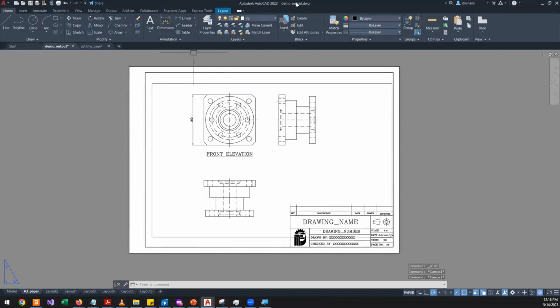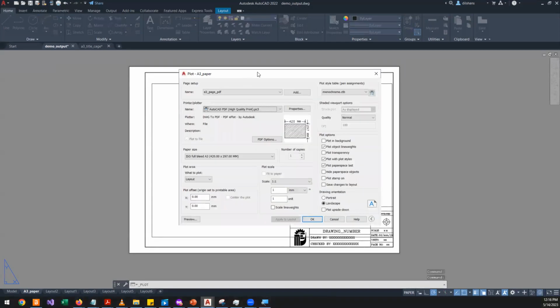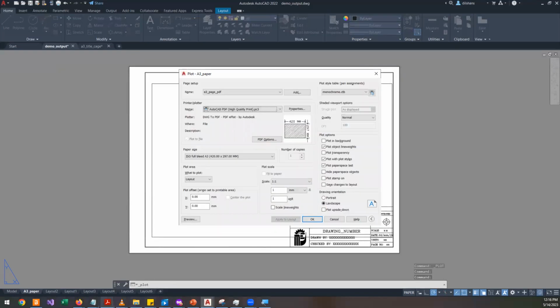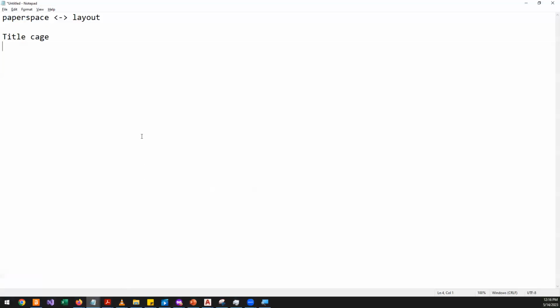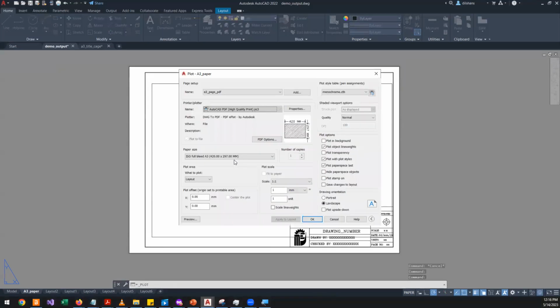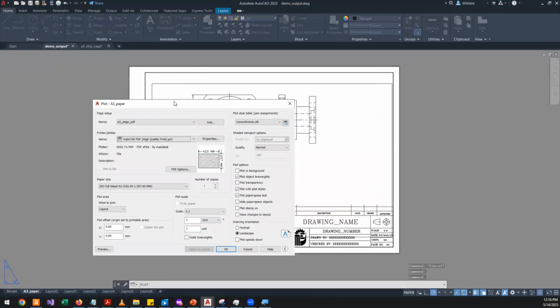Otherwise, you can go to the quick access toolbar, and there you have a printer sign, and select this button. Control P, that is how you print, or you can press this button. Both will go to the same dialog box.